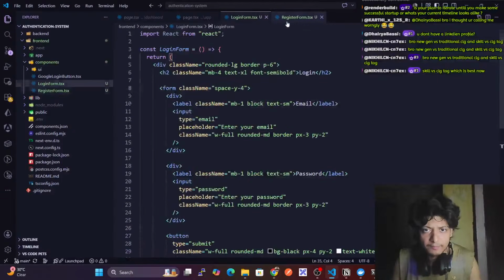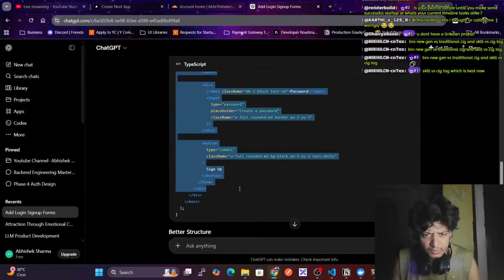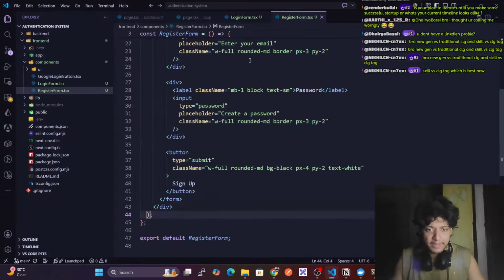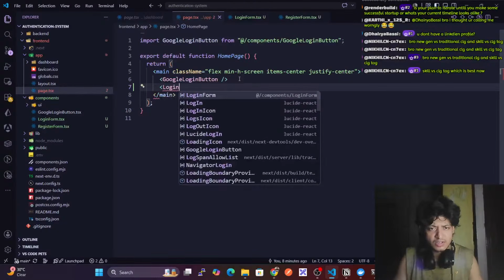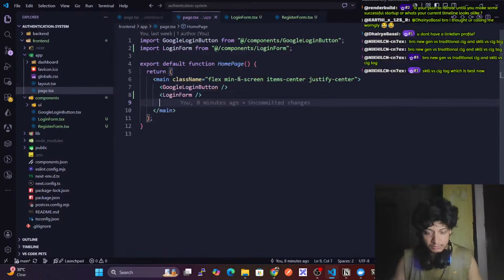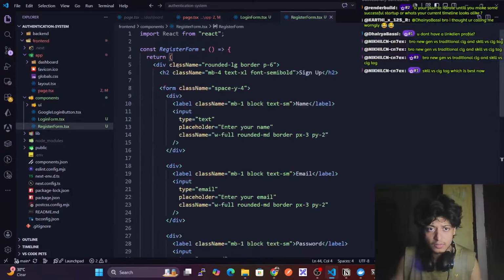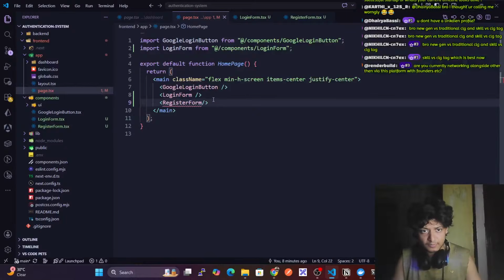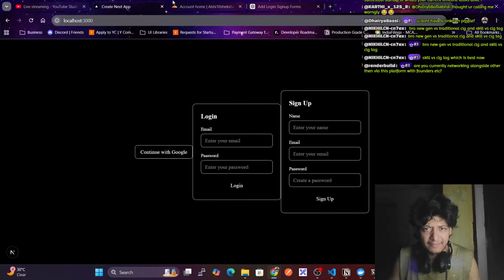We have this login form. Then we have the sign up form. Go here, and paste it here. We have the sign up form. Then after this we can render the login form and sign up, the register form. We have the register form here. We have to import it. If I go here, we have to make it better.